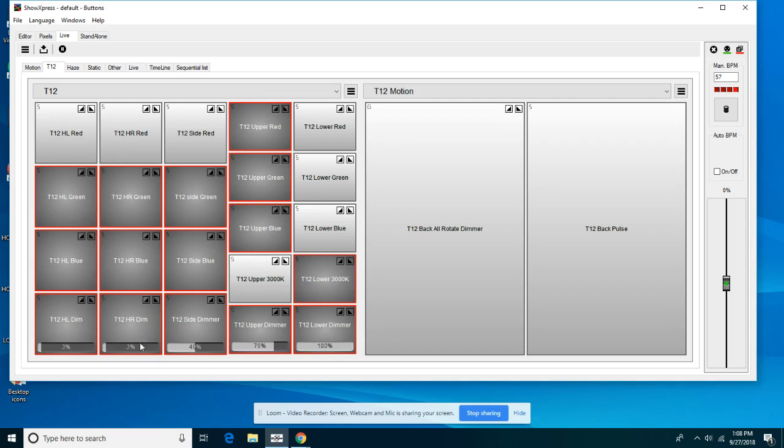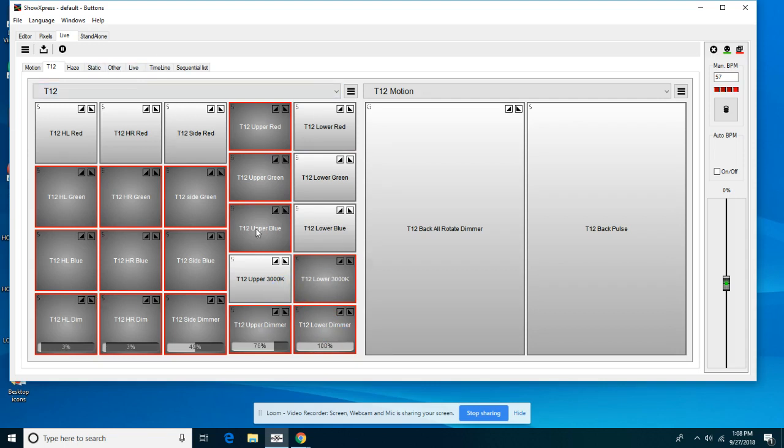So for example, on the far right here, these are our lower stage lights. So this is the dimmer for the lower stage lights, and you can choose the level you want off and on. And then this is the color. You can do just a 3000K, which is a basic stage light, or you can mix and match your different colors to have a different color on there. I like the 3K for most of the things that we do. So that explains how those work.